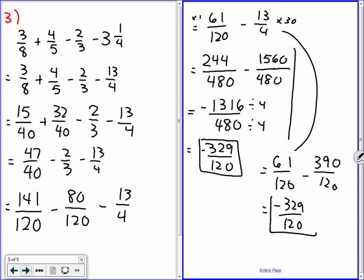And you have to go to lowest terms. Okay, so if you go right to your LCD right away, it makes your question quicker. Okay? And that's for everyone, not just Sydney.